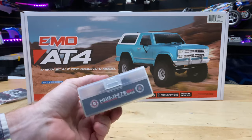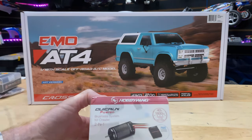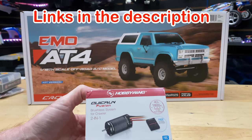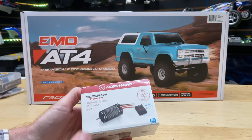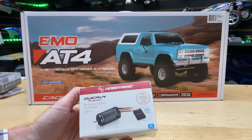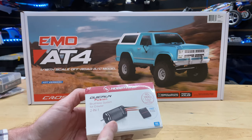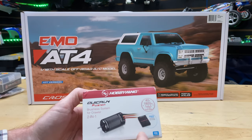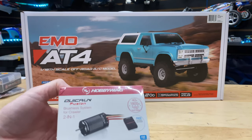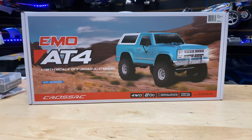We've got this little high-tech steering servo here — I don't think it's waterproof, so we'll have to keep an eye on where we go off-roading. This is a Hobbywing system — we carry it on our website. It's the QuickRun Fusion, and it's a two-in-one: it already has the electronic speed controller and the motor combined. This is going to be a crawler motor, so it's not going to go fast. It's 1800KV, 40 amp, and it comes with a little programming card.